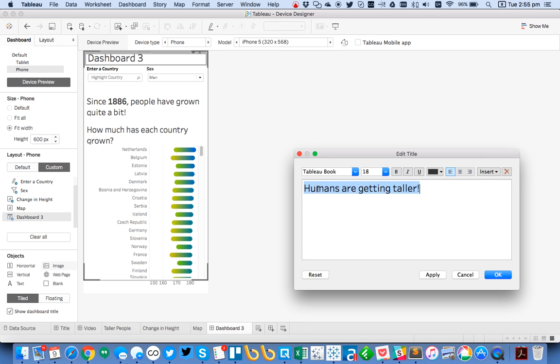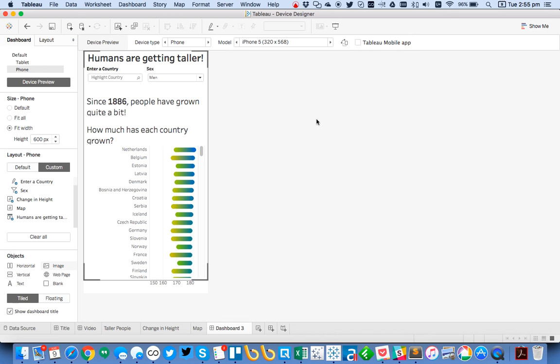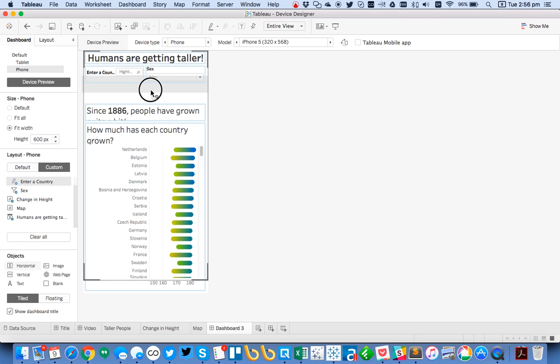And I'm going to make that my dashboard title. Maybe center that. Okay, so from here I can go ahead and maybe shrink those down. I like putting containers in my dashboard, so I'm going to put my country in that container, or try to. Make this a little bigger.